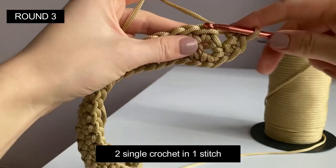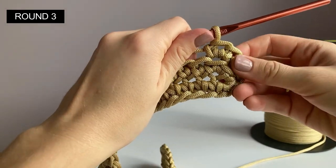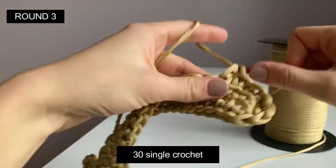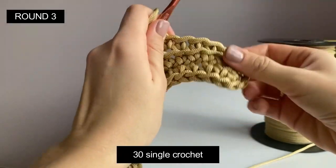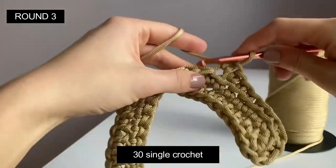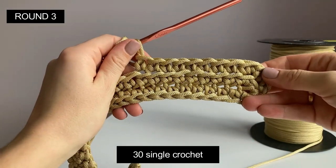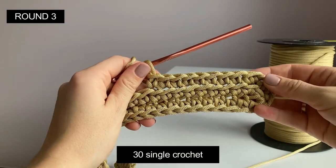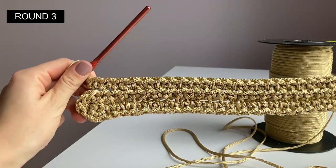We will make the same in the next stitch. Also 2 single crochet in the next stitch, and it looks like this. Now we will make 30 single crochet, also only in the back loop, stitch by stitch, loop by loop, just like this. So far made 1, 2, 3, 4, 5, 6, 7, and 8. In total, you have to make 30 single crochet, working only in the back loop. And this is the front loop that leaves just like this. I just made 30 single crochet. So far, it looks like this.